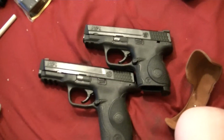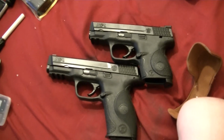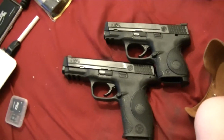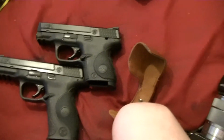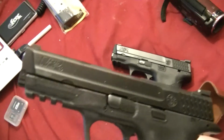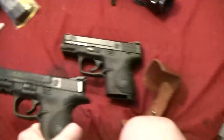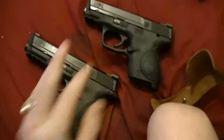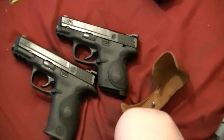Okay, the 40 cal Smith & Wesson, also made by Winchester and Smith & Wesson, but you're only going to find it named Smith & Wesson, 40 cal Smith & Wesson versus the 9mm. When I had the 9mm, I didn't know anything about the 40 cal, but I knew that it was the other type of gun that the M&Ps offered. So I figured before going and buying a standard 9 M&P, I'd do my homework and find out exactly what these 40 cals are all about.